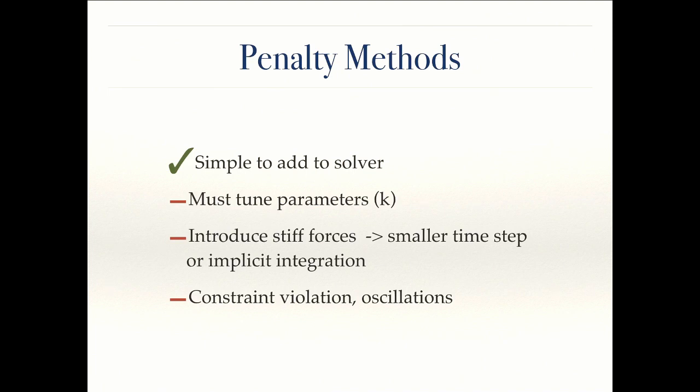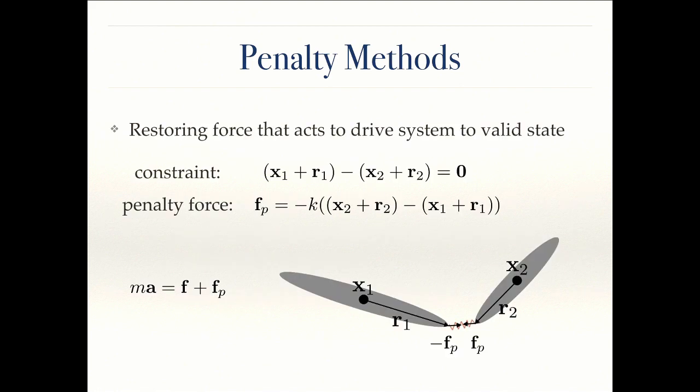The drawback is that we have to tune this parameter k. You look at this equation up here, there's this minus k in it. That's the strength of my penalty force. And it's not a physical parameter, because physically I actually want this constraint to be satisfied. So I have to say, what should I make k be? I have to pick a value for k. You want to pick k to be strong enough so that this constraint is enforced. It'll depend on all the other forces in your system.